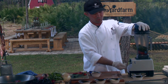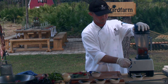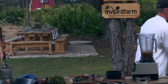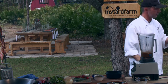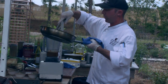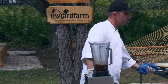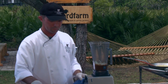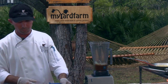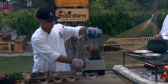Now you want to make sure that power is off as well, and you start off on a low speed. So as that's going, some nice sauteed onions right here. Like I said, you want to make sure you cook them out, get some of that bite right off of raw onions. Touch of fresh cracked black pepper, as well as kosher salt. We're gonna actually puree down the onions as well.